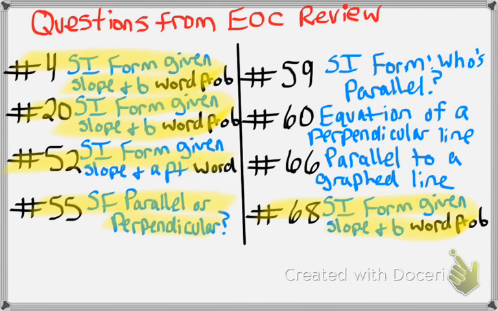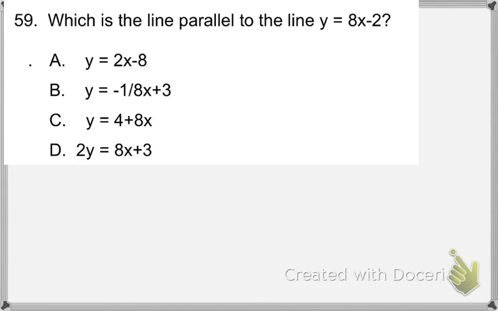But let's go ahead and knock out 59 first, because it's in slope-intercept form, which is a whole lot easier to deal with than standard form. So this one should be easier than our last one. Let's do number 59. Which line is parallel to the line? That's phrased weird. What they mean to say is, let's scratch out this. Which line is parallel to the line? There we go. That makes more sense.